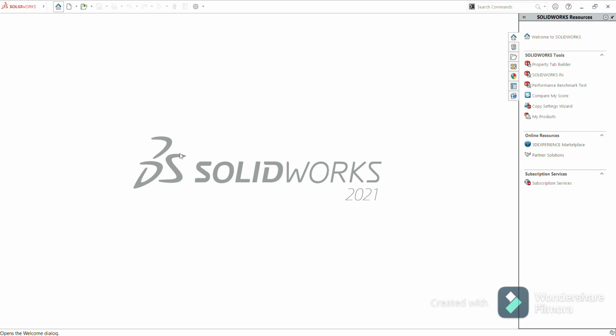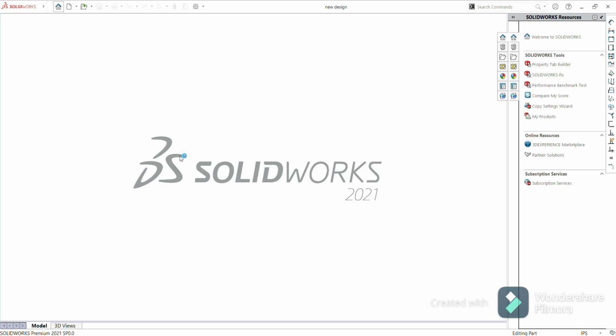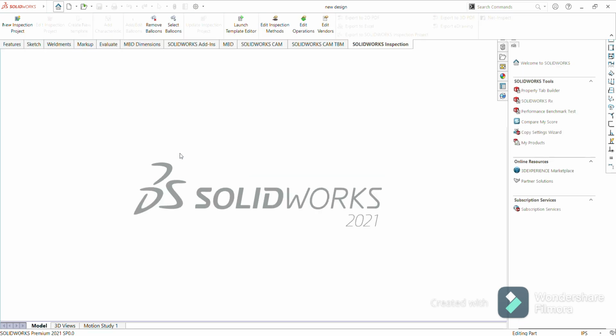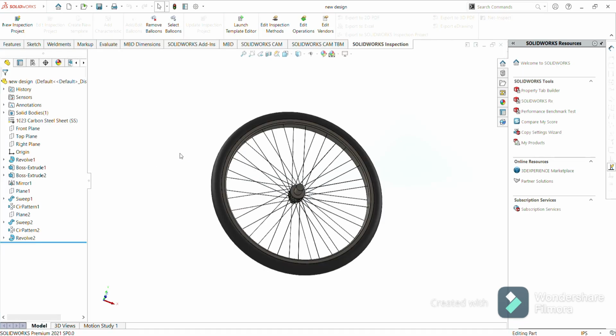This is the drawing which we are going to create. In this video you will learn how to create a complete drawing of a bicycle tire with all the materials and all the accessories of a bicycle tire. So here you can see a bicycle tire design where a tire, rim and the basic format of the bicycle tire is created in it.